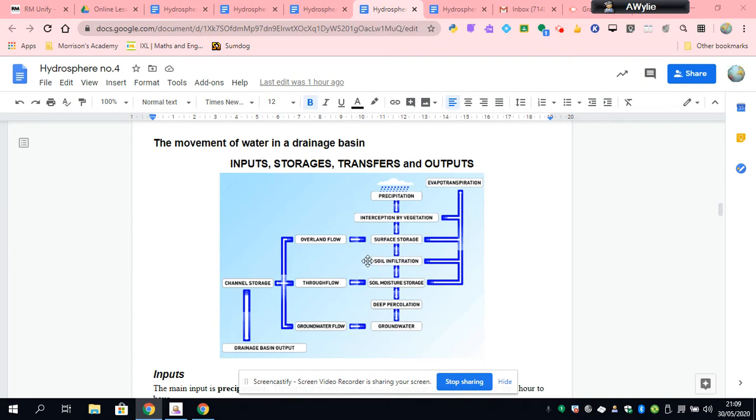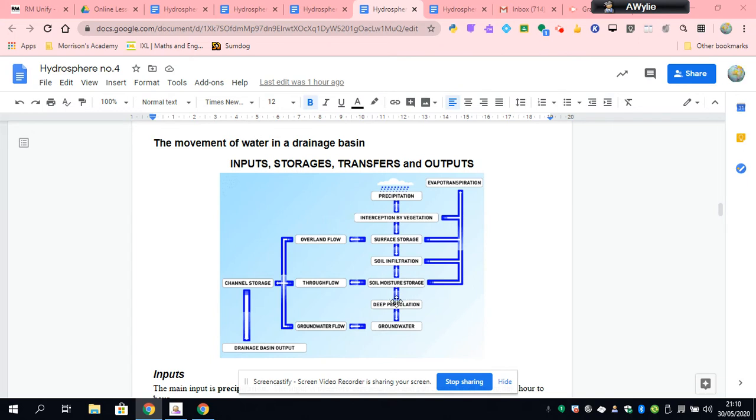And that infiltration is the key word there. Then the soil will either store it or it will start to trickle through the soil towards a river, and we call that through flow. We can see that word here. If it's not stored in the soil or traveling as through flow through the soil to the main river, then it might soak into the rock, and we call this deep percolation. It's where water percolates into the rock. That only happens when the rock is porous, and what that means is where it has holes in it.